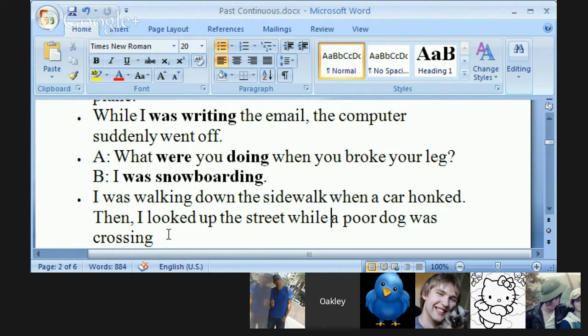If we put when, is that right? If you put when, it's not really correct. You can't use when to introduce a past continuous. Before, in a very similar lesson, the teacher put when. So I asked him, when be doing something, is it okay? He said, yeah, it's okay. Like this, when a poor dog was crossing? Yes, yes.